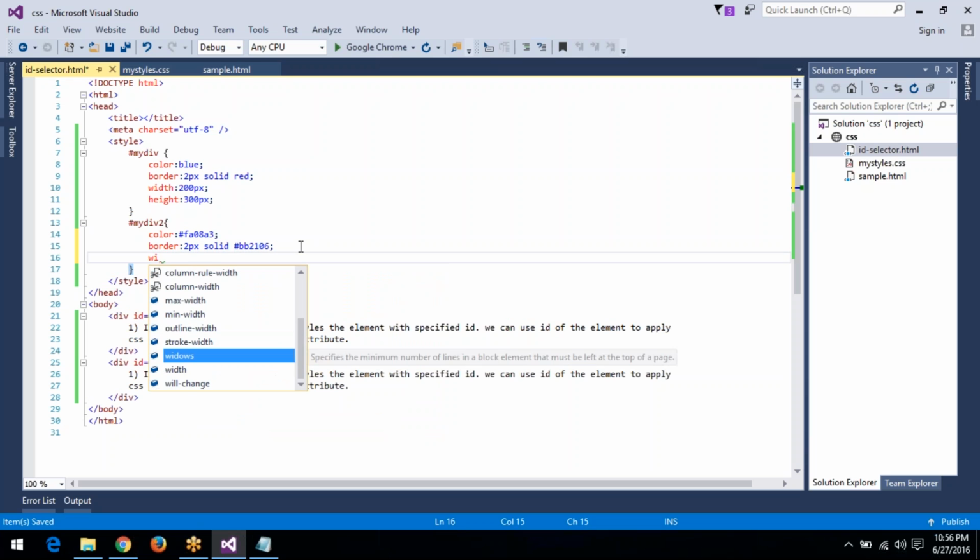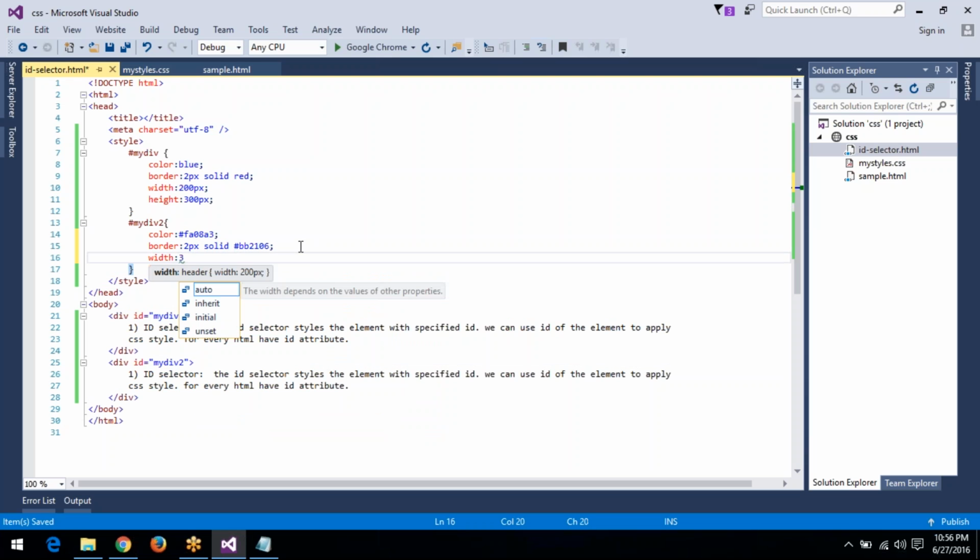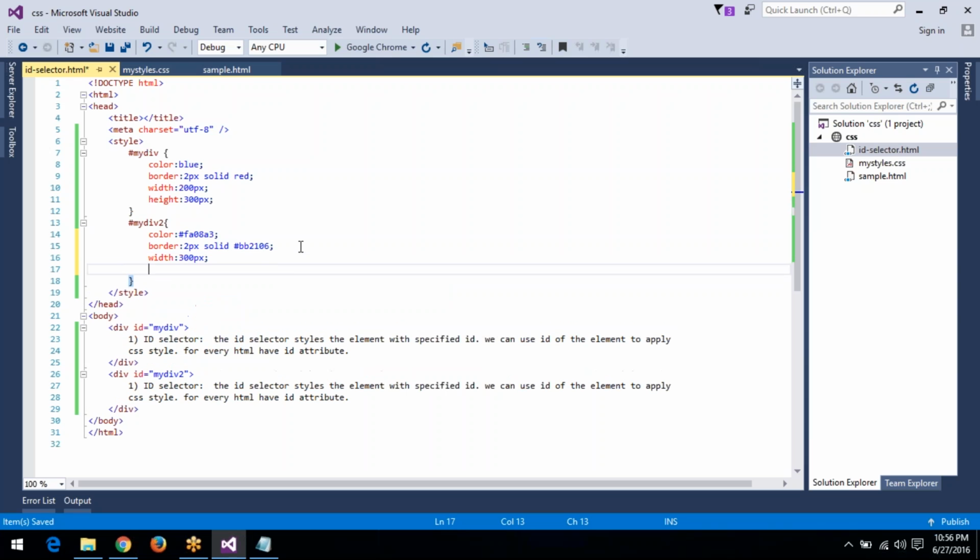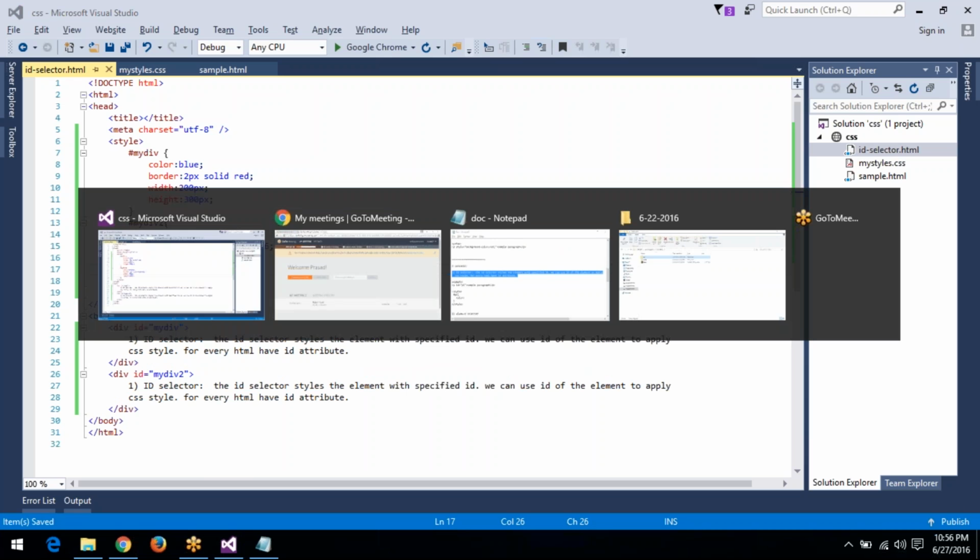Div width 300 pixel and height 200 pixels. Now you can run this example.